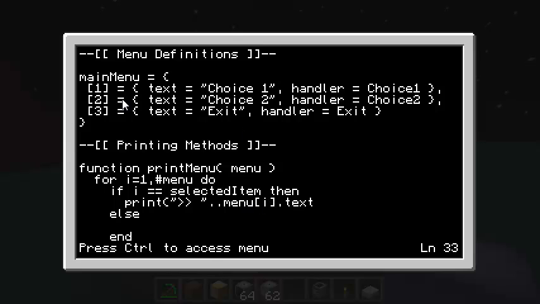If I is equal to 2, it'll come here and get choice 2. And so that's all we have to do. So we're going to print that. And that's pretty much it. The other thing we want to do is if it's not the selected item, we still want to pad over 3 spaces so that it lines up. And we'll do the exact same thing. The text of the selected menu, or the current menu item. And that's it for our print menu.